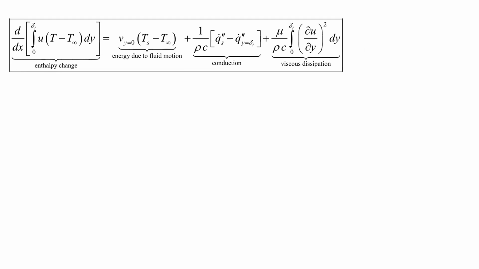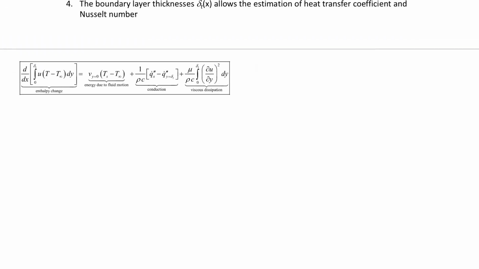Okay, so for our problem, we have to go through and say, what is our solution going to look like? Well, we can get rid of what? We're not allowing any energy coming in due to fluid motion in the y direction. We are not conducting at the outer surface, and then we're going to assume Eckert over Reynolds justifies that we throw away our viscous term. So then what are we left with? We're left with this term here and this term here. So that becomes, maybe I don't need to rewrite it, but that's the equation, right? So we have one thing on the left and one thing on the right.